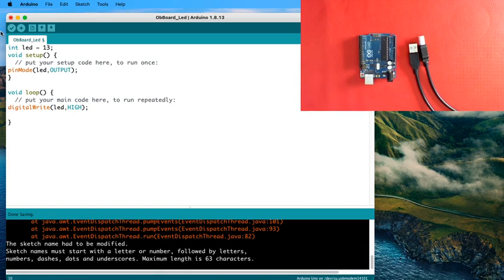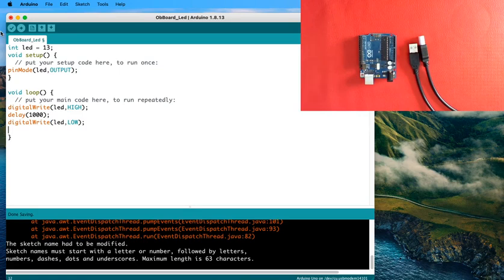Now after giving that, I need to give some delay. In order to give some delay, I use the delay function, and I have to pass the value in milliseconds. Whatever argument I'm passing is in terms of milliseconds. So 1000 milliseconds is equal to 1 second. So it's going to halt, delay for a second. Then again I'll write digitalWrite pin number 13, that is LED, as LOW.